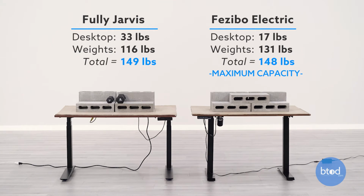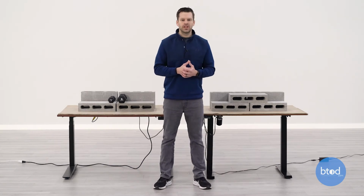For our second test, which is going to be more exciting than the first one, we're gonna max out this Fezibo at 149 pounds. We're also gonna do the same for the Fully Jarvis. Let's go ahead and see which one wins.